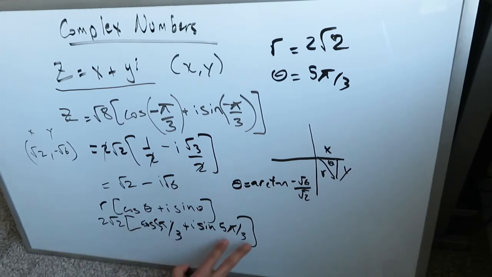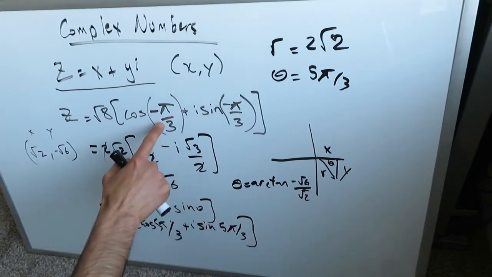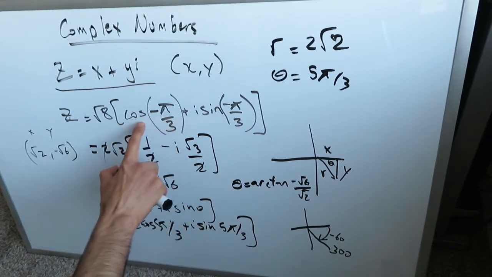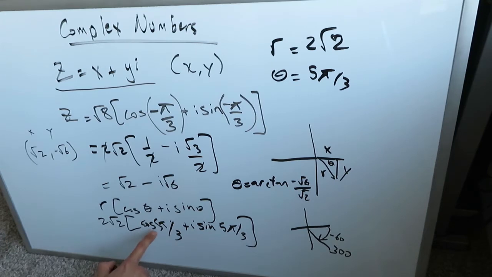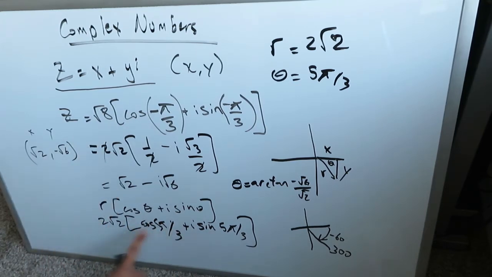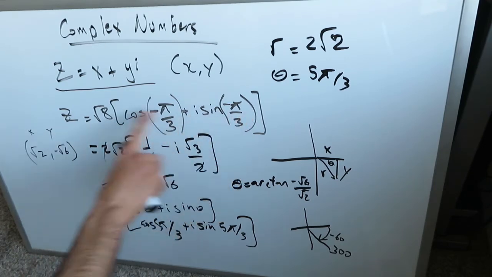This 5 pi over 3 and this 5 pi over 3 are synonymous with this minus pi over 3 and this minus pi over 3, because I've shown you minus pi over 3 means you are going on your coordinate system minus 60 degrees in this direction, to yield you 300 degrees. When you get that 300 degrees, it is synonymous with 5 pi over 3. So whether you write cosine minus pi over 3 or cosine 5 pi over 3, it's the same thing. And whether you write root 8 over here or 2 root 2 here, it's the same thing. This form right over here is exactly the same as this form over here.